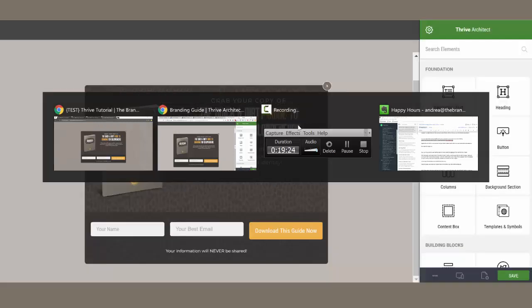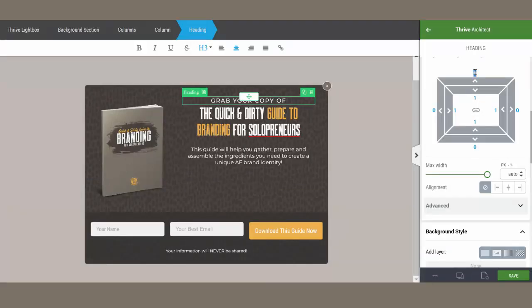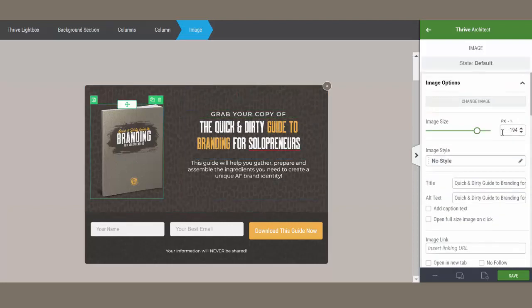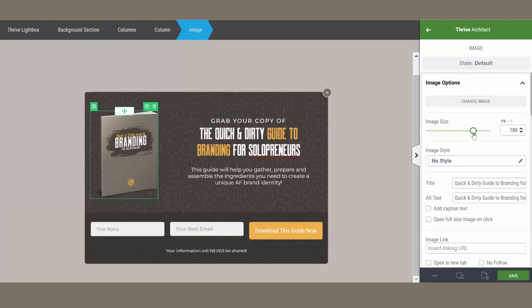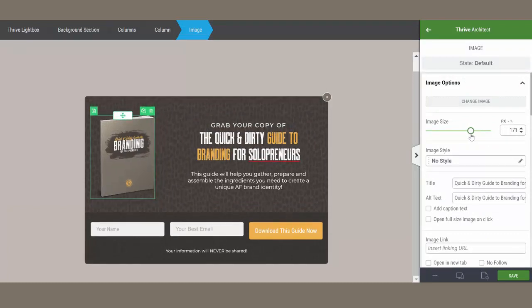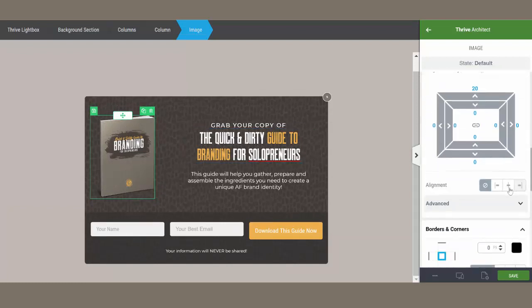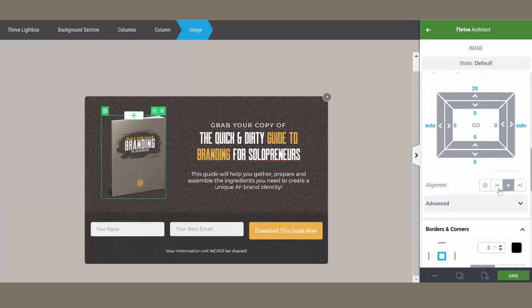So let's go ahead and do that. I'll unlink it and just apply, let's see, maybe 35. That looks good. I'm also going to dial down the size of this just a bit, which will also help. And then I'm going to right align. Actually, maybe center. Center looks better, right?